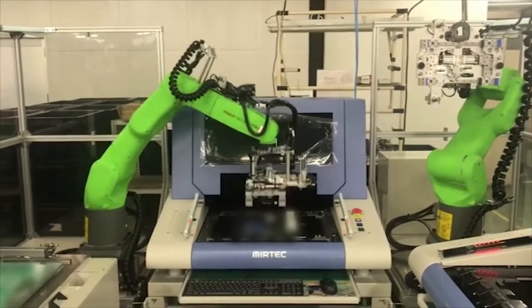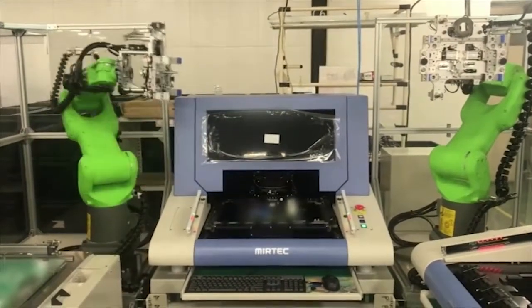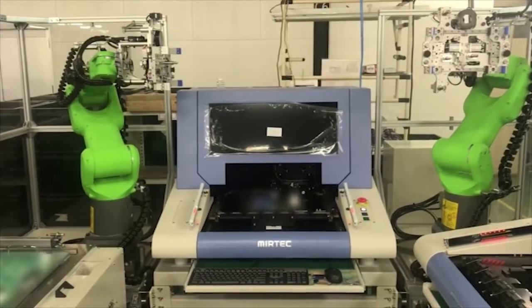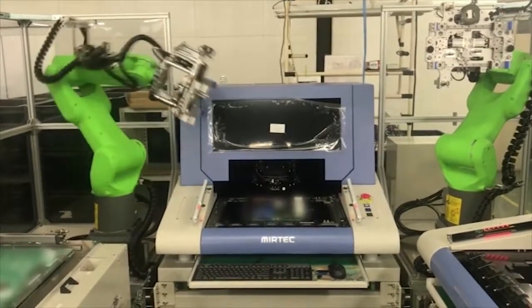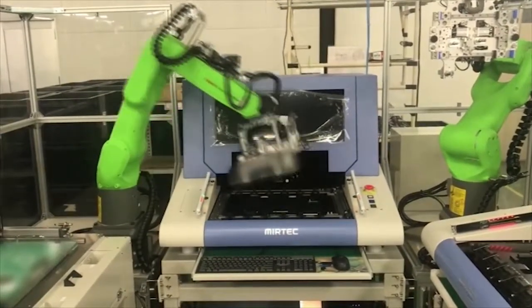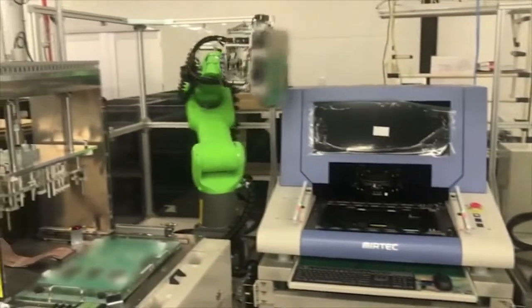So for that, the robot puts the thing down, it goes into the system, it gets inspected, comes back out, the robot removes it and stacks it if it's good, bad, etc., sorts it. And that's more or less what I think you're talking about when you're talking about robotics being applied to an inspection system. Absolutely. Yeah, absolutely.